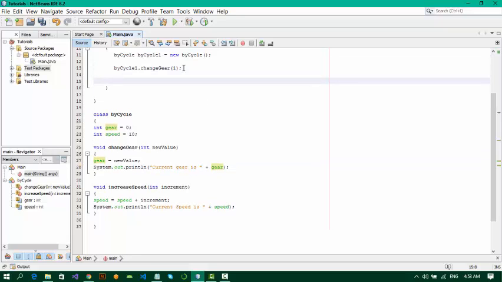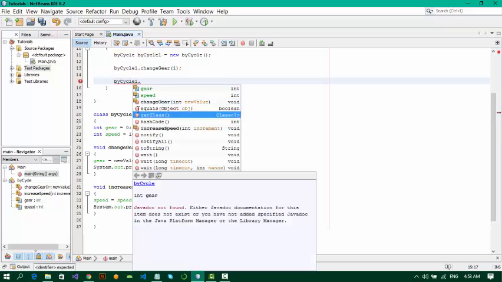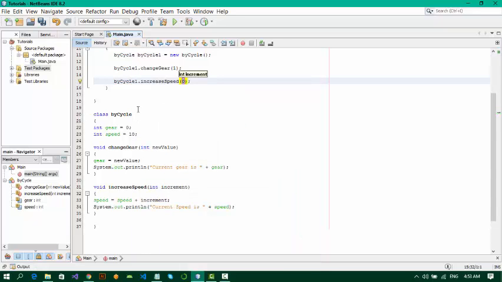Let's say we also want to increase the speed, because we have applied the gear and our current speed is 10 meters per hour. We want to make it 20. It's very simple, just call the object, bicycle1 dot increase speed, and it gives us a hint about what we can do here.